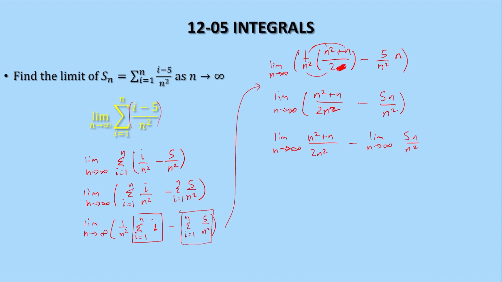And yeah, I know I could reduce the fractions. But the first one, the degrees are the same, so what's the leading coefficient? So that's 1/2. And the second one here is the case where n is less than d, so the limit is 0. So our limit is 1/2.